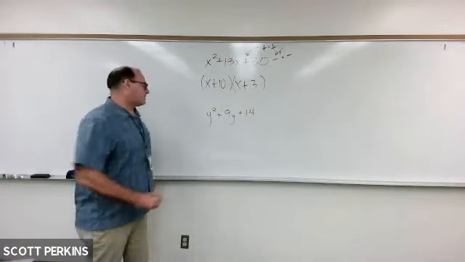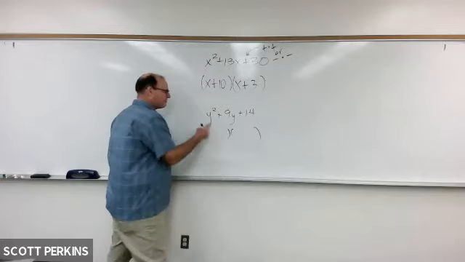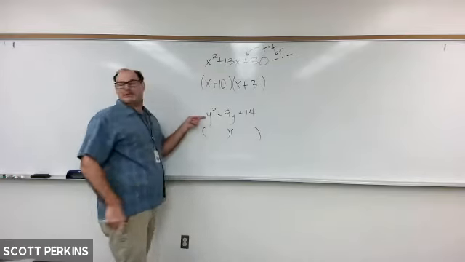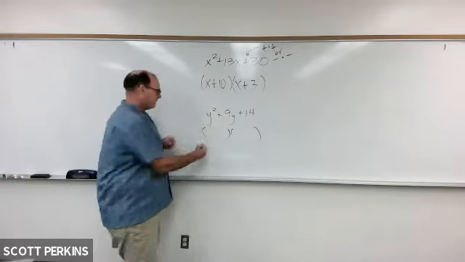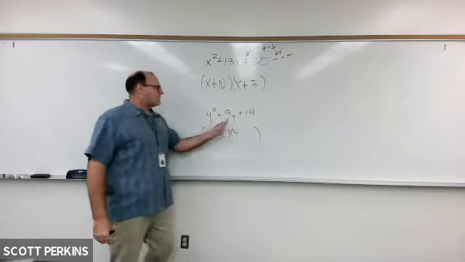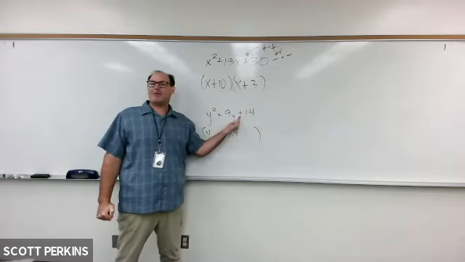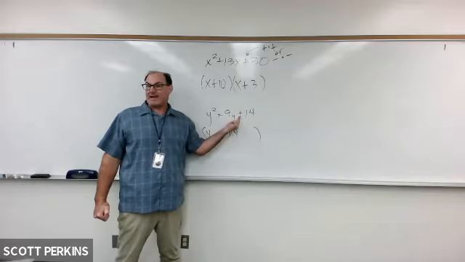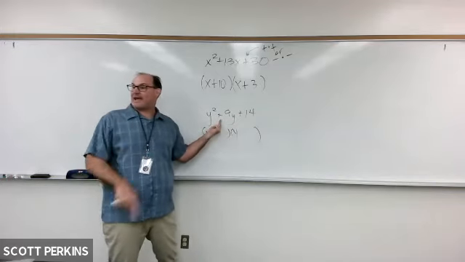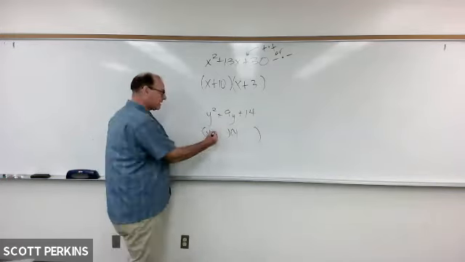All right, here goes. My firsts give me y squared. What's the only option for my firsts? Okay, y times y. This is a plus 14. What does that tell me about my signs? They got to be the same, and then you're looking ahead. They got to both be positive. You're 100% right. Great job.